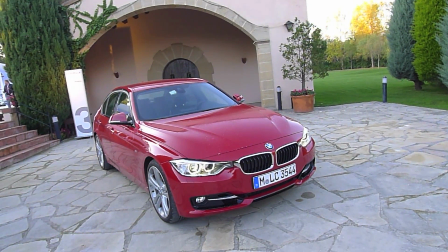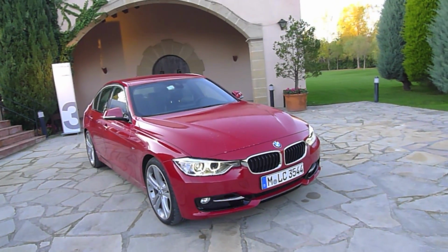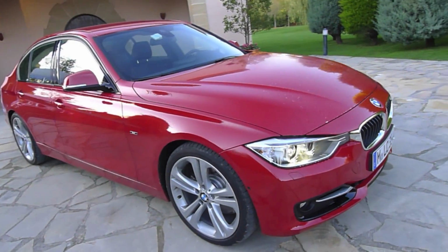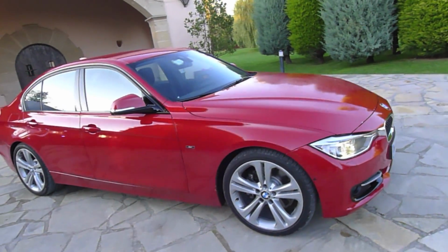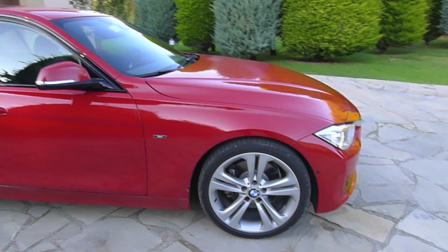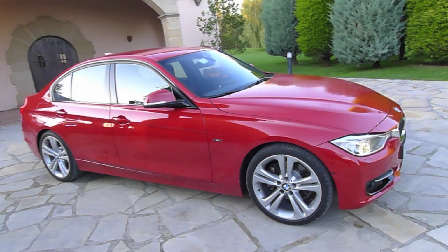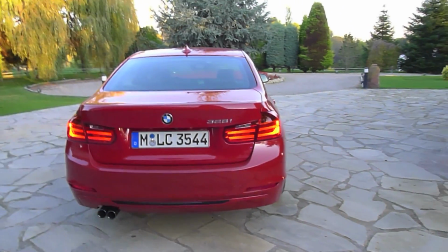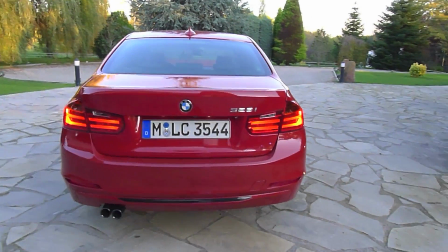One of the things you notice right away on the all-new BMW 3 Series is the lower slung hood. It's got a really nice aggressive stance, and you can really see it on the road. It actually kind of slopes down right at the front, and it makes it look more aggressive and tighter to the road. One of the things you'll notice first on the new 3 Series is it looks a lot like a 5, a smaller 5.